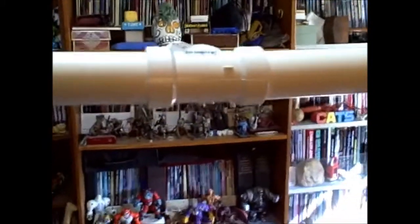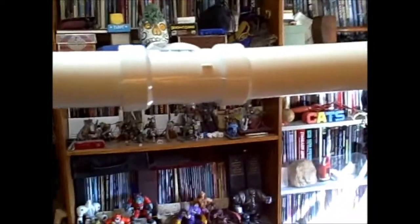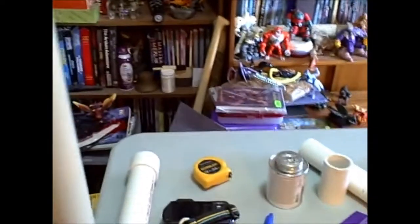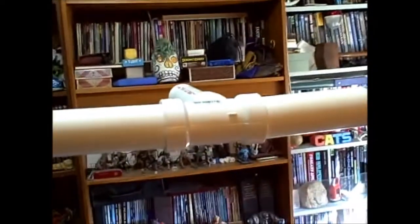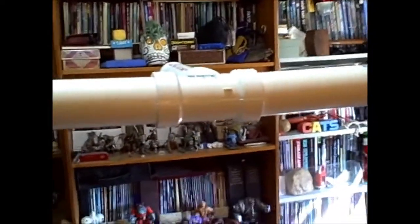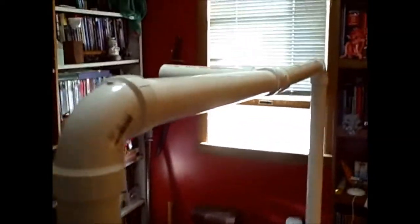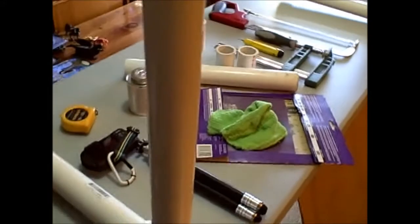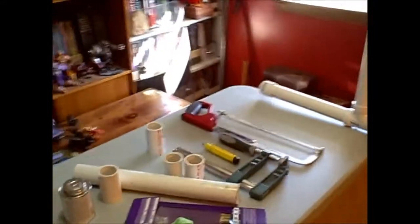Now I actually miscalculated, and I'm short one piece of tubing. I need one more 2-foot piece of tubing that I could then cut in half, so I could bring this down to the 1 foot mark if I want to get closer to something. But at the moment, this is a proof of concept. So I wanted to have it at the 2 foot and the 1 foot. So I'm halfway there. I can go and pick up another piece of tubing this weekend, and all I have to do is whack it in half and deburr the ends. So that's not going to be a problem.